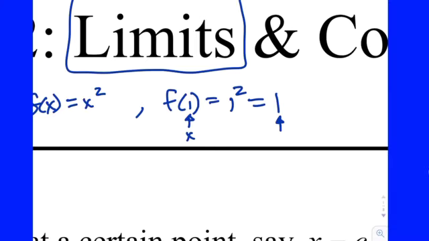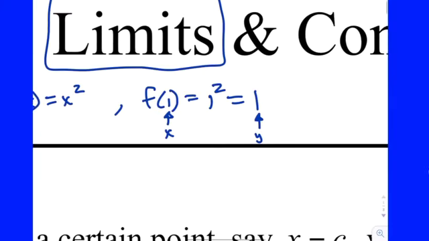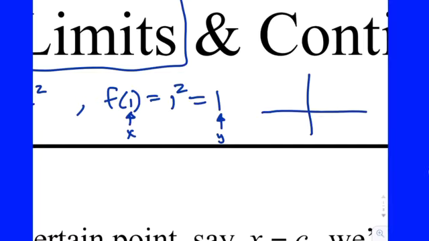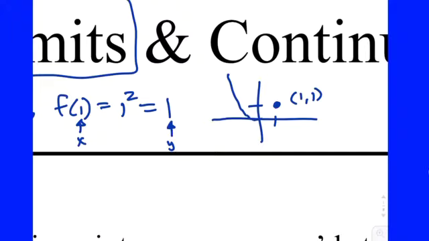This is your x value. This is your what? Y value. So on the graph, there is an ordered pair 1, 1, right? It's a point on the graph. You can actually go to the point 1, 1 and stand there, right? You could stand on the point. And of course, if you collect enough of those points, back in little algebra 1, you made a little table and you found a bunch of y values based on your independent choice of x, and you plotted those points and you connected the dots, okay? So the function value is a y value.